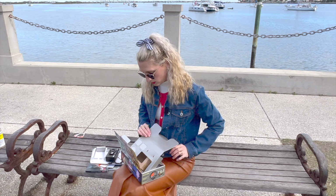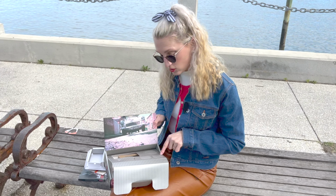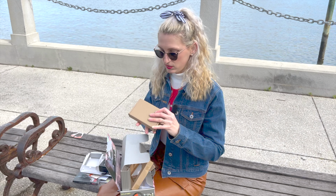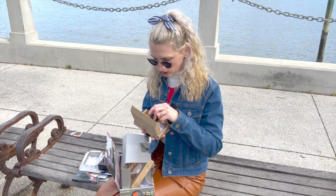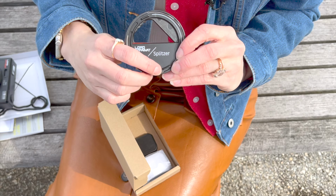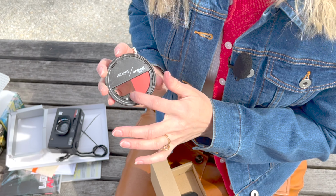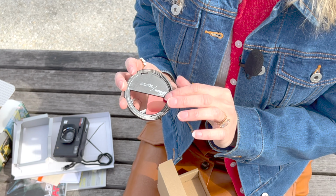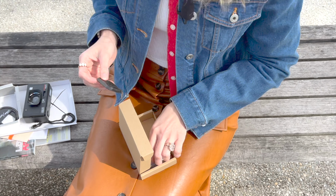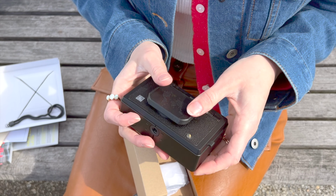And then it comes with a splitzer, a close-up lens, and a kaleidoscope lens. Oh my gosh, that's awesome. The kaleidoscope lens, I love using stuff like that, just to make my photos weirder and more interesting. Splitzer, so you can do double exposures and stuff. Basically whatever little section is open is what is exposed. So then for your double exposure, you can move it to the other side. Weird. And this is the lens cap here. Push it in. There you go.